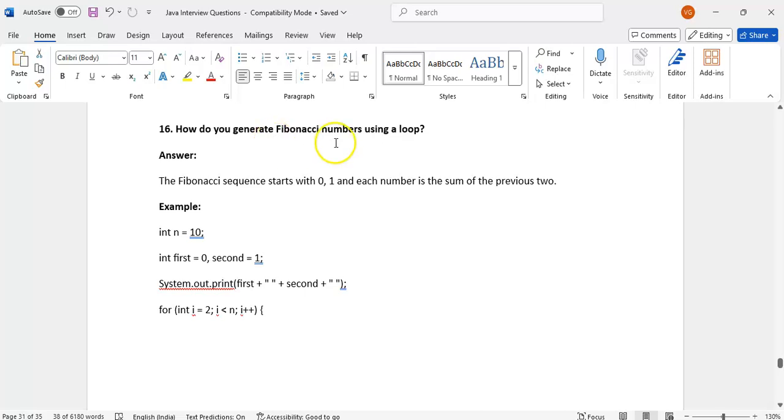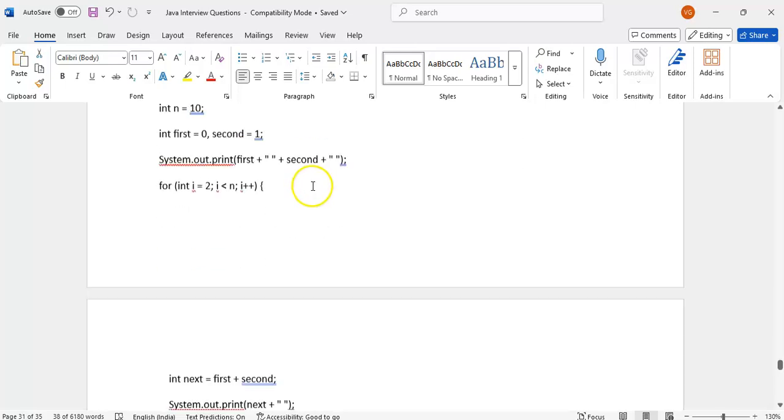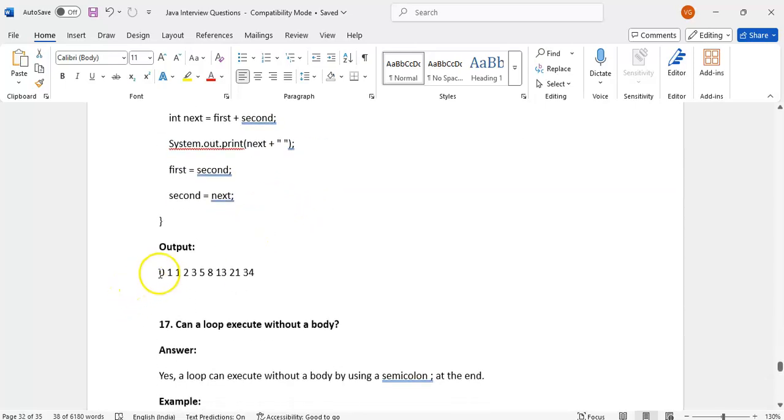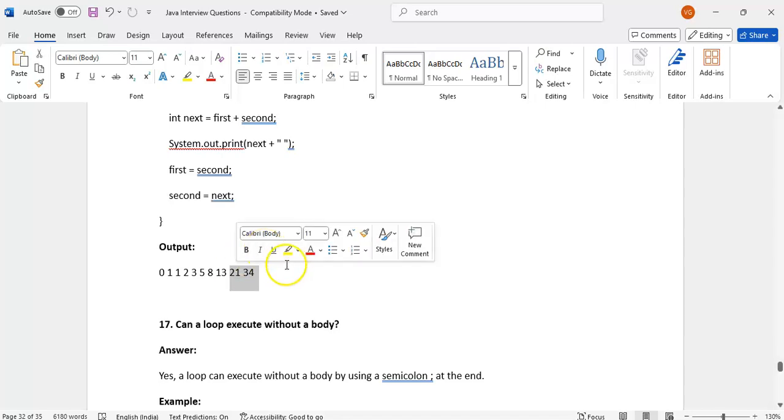How do you generate a Fibonacci series using a loop? Fibonacci series means what? 0, 1. If we add 1 plus 0 we get 1, then 1 plus 1 is 2. The last number plus the previous number becomes the next number.